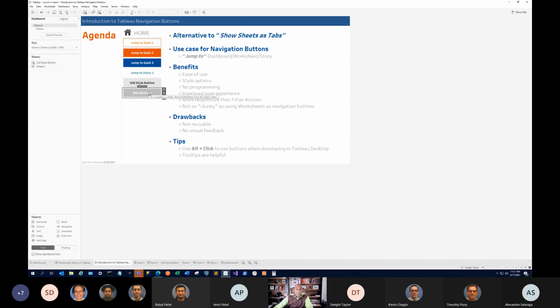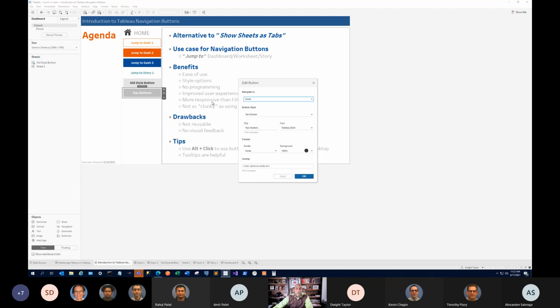So you can have a button that doesn't do anything. And the reason you don't want it to do anything is because maybe it's a label, right? Okay, you can use a button for that purpose. But using a button for a label is, I would say, overkill, especially since you have a text object that can just serve that purpose, right? But anyway, there's no cost to using navigation buttons. So if you wanted to do that, have at it, right?